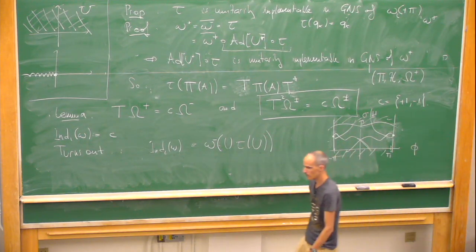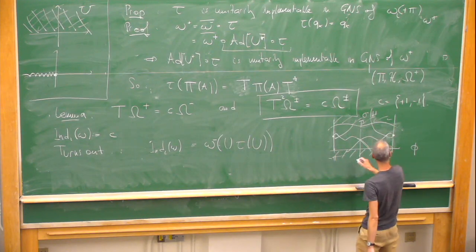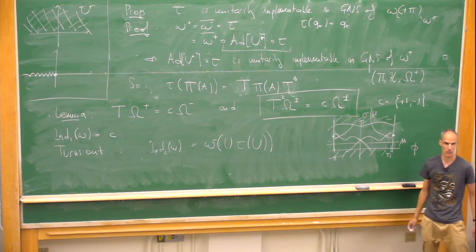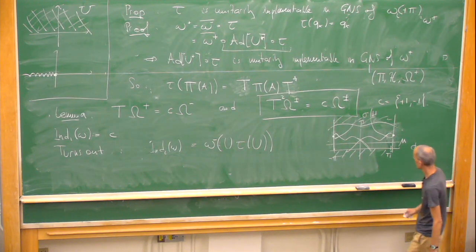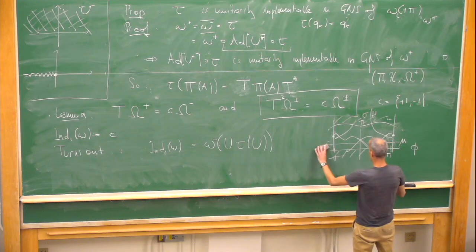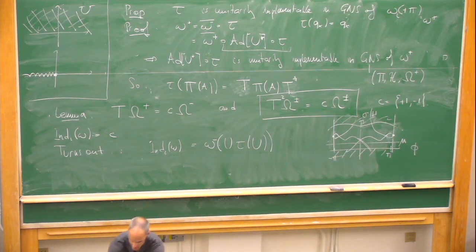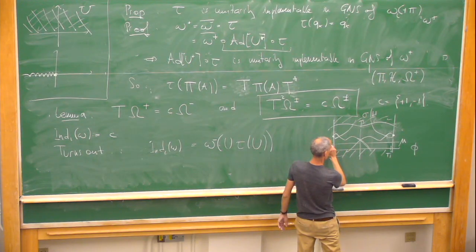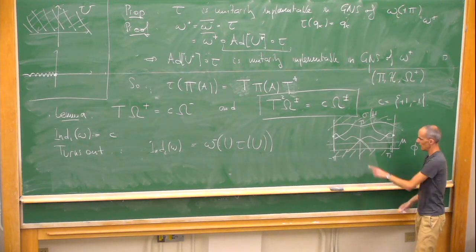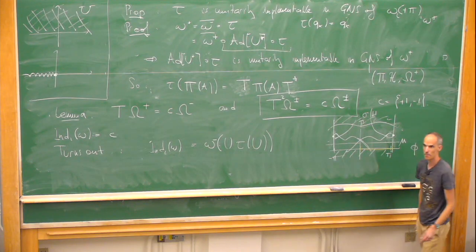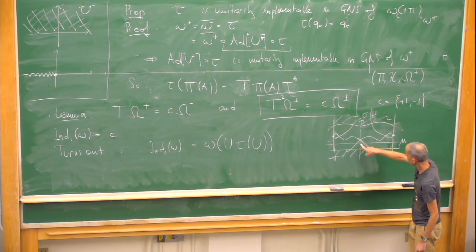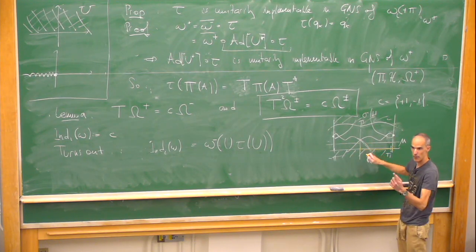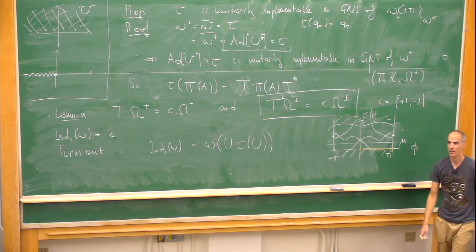And the index will correspond to, so you pick, I don't know, you pick a value here, which is the Fermi projection, the Fermi level I talked about last time. And well, this is really a terrible choice, actually. Let me not take this one. There's some colored chalk, so let me take colored chalk. I will go, no, it's a good choice. And I look between here and there, okay? And I count the number of eigenvalues of these branches that cross that particular line with sign. So here, this would be -1, okay?